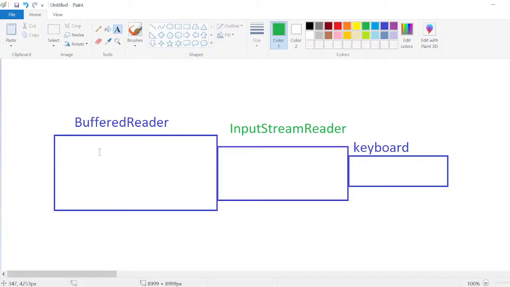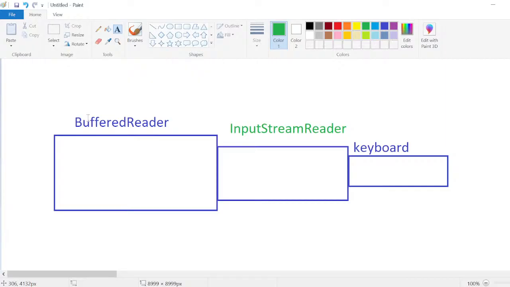Then there will be a question: there is a scanner class and there is a BufferedReader also, so what is the difference between the scanner and BufferedReader? BufferedReader can read only string format, whereas Scanner can read integer and other types directly. But with BufferedReader, later we can convert into all formats like integer format, double format, whatever format we want.